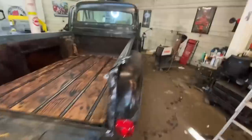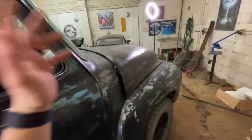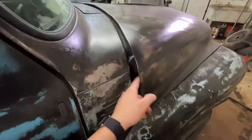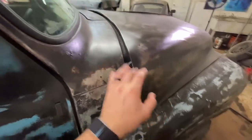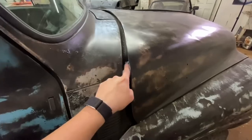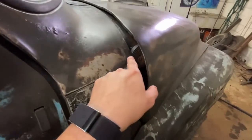We are going to move on to the hood now. This hood is a train wreck. I don't know if I'm going to be able to do all this by myself, but I'm going to find out here real quick. The problem is the owner mounted the hinges. He cut this cowl in half whenever he did his body swap, and he had to remount these hinges from scratch, and they're actually about an inch higher than they need to be, maybe 2 inches.